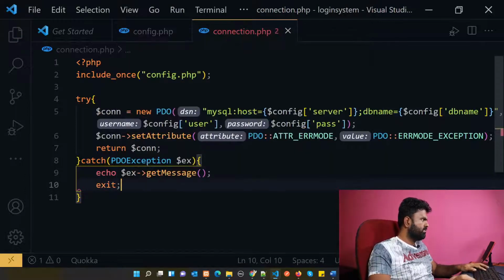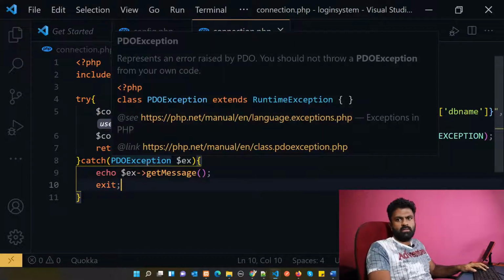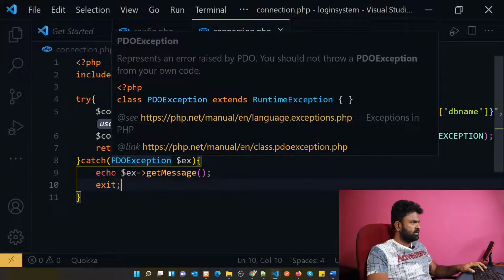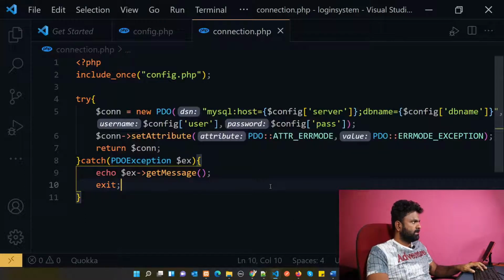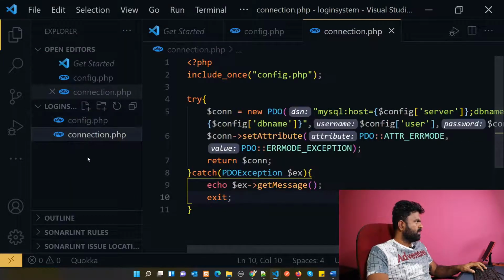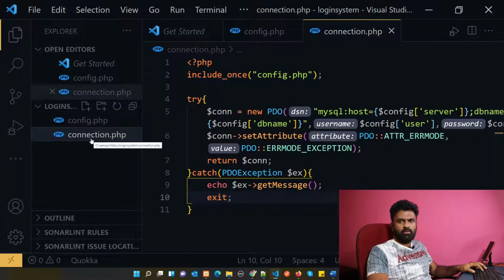If it is an error, we will stop the process. We will show the error message and stop the process. This is our PDO connection. Now we have our PDO connection. We have configuration information and our PDO connection.